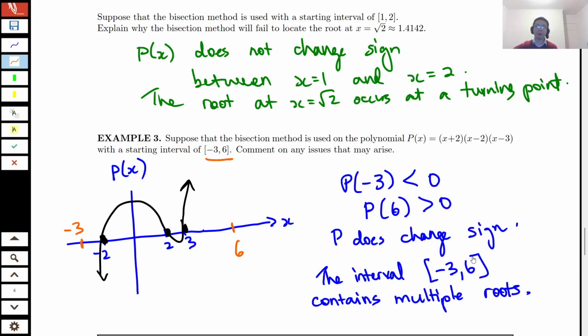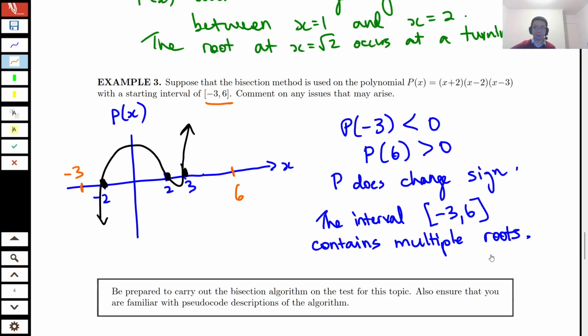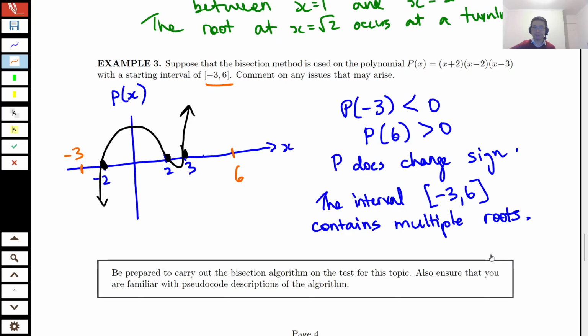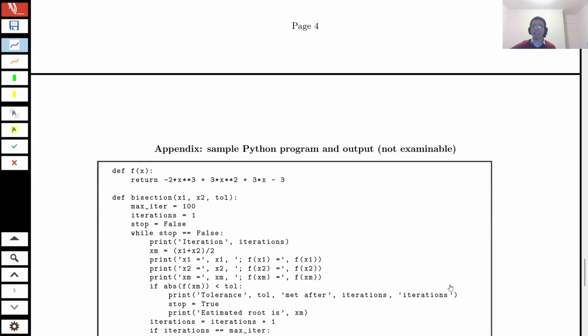If you take engineering or maths or physics, you'll probably take multiple classes on numerical methods in your time studying, because it's a great subject, but there's a lot of work involved as well. So that concludes my examples. So final reminder, please make sure that you can carry out the bisection method. I accidentally called it bisection algorithm there. And make sure that you can read pseudocode, because we expect you to be able to read it on the test. I want to finish with one final exhibit.